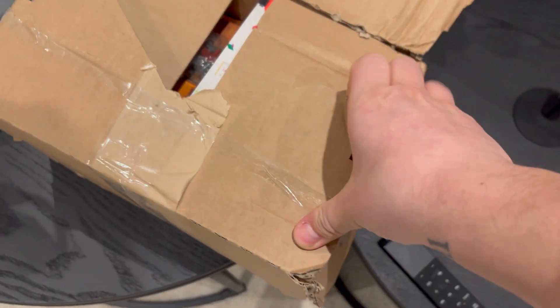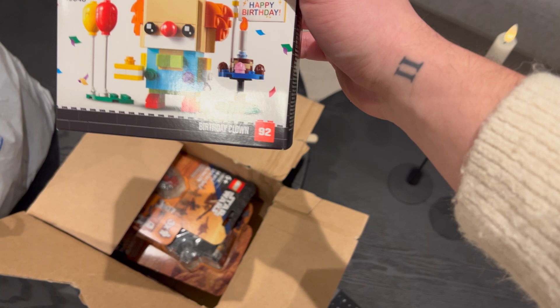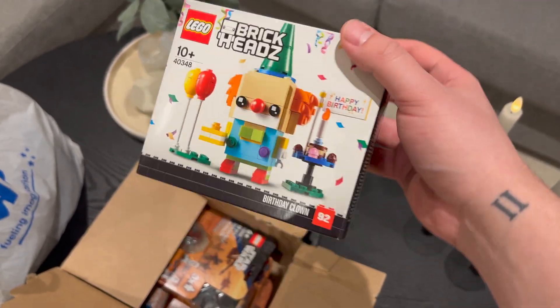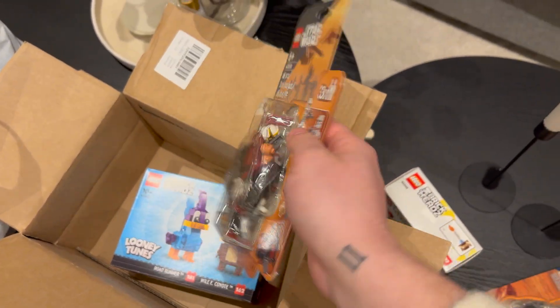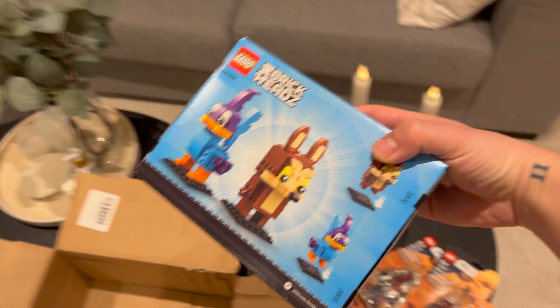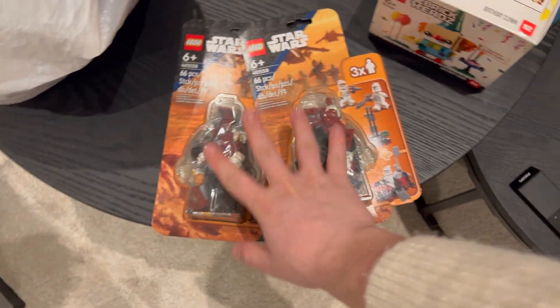This whole order was from the LEGO Shop. I actually have to double check — I can't remember buying this one. We also have two more of the Clone Battle Packs, which I got 30% off, and also one more of the Brick Heads. I think I ordered this about three weeks ago. I actually bought these smaller items just to manage to get free shipping, so this was a small add-on — the only reason I bought these two was to hit the free shipping threshold.